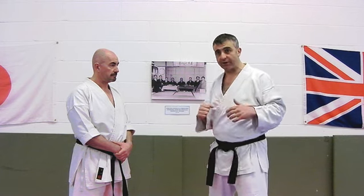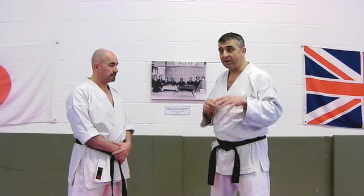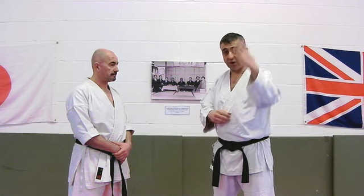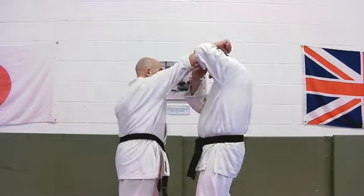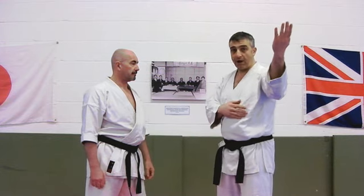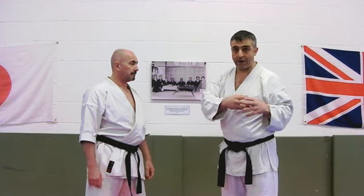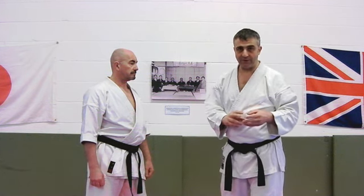When the big hook punch comes in — and we're not talking about a boxer's tight hook, we're talking about that kind of hook that people throw in the street — we know that we want to raise the arm so it's in the way, but the angles are quite important. What we mustn't do is just hold the arm vertical. That's the mistake a lot of people make. When the arm is just vertical, the punch is going to crash through it, and I'm going to get hit not just by his arm but by mine as well. So we know it's going to be past vertical — the 45-degree angle comes in yet again, this constant principle that the angle we want is 45 degrees.